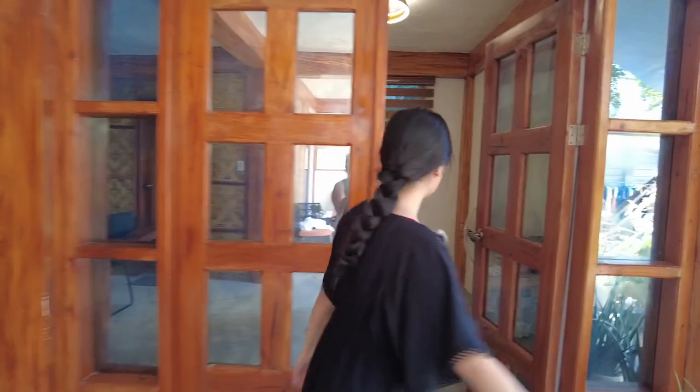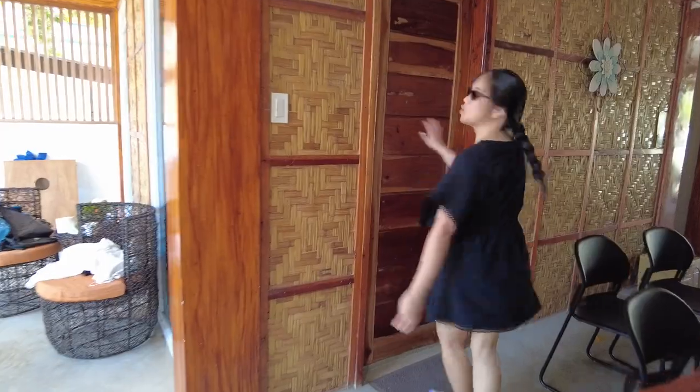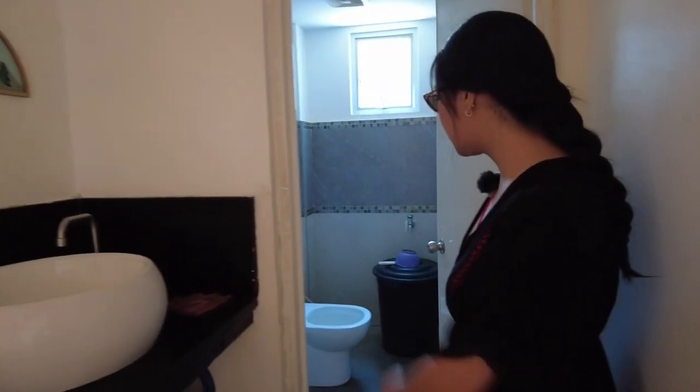But then in this door is also a bedroom, double bed. And a desk. And then this way is also a 5-bedroom, but I'm not gonna show you because someone's sleeping. This room and the upstairs has an aircon. The other 2 is just electric fan. And then this way is another restroom for anyone to use. Very easily accessible. And I think you can all shower here as well. And a sink. And then here, there's 2 shower areas, which is nice.